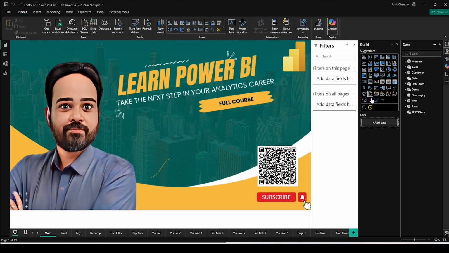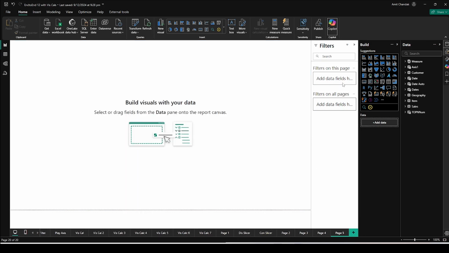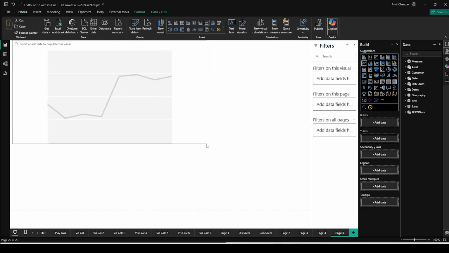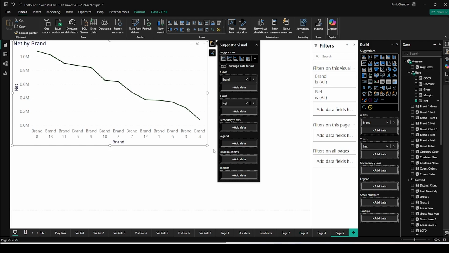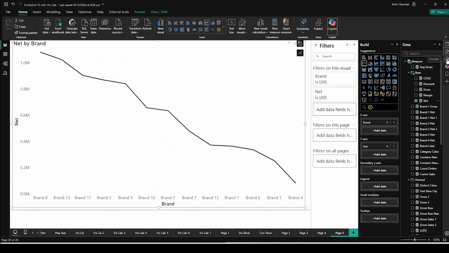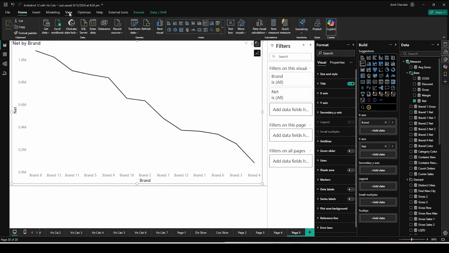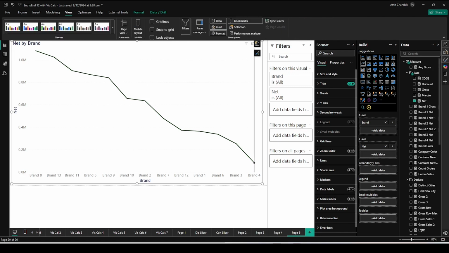I'm here on the Power BI desktop and I would like to add a new page to start exploring the markers. On this new page, first of all, I would like to add a line visual. Item wise net. This is the visual I've created, item wise net, and let me enable the format. If your format is not visible, you can go to the view. From there, you can enable it. After that, if it is still not available here, check out the rightmost side. Is it disabled from there or has it been minimized? These are the places where you have to look.